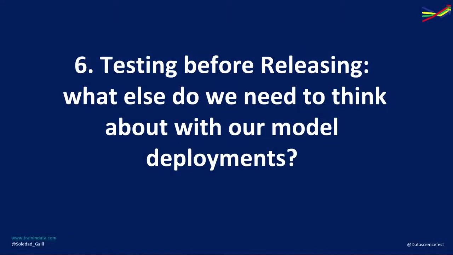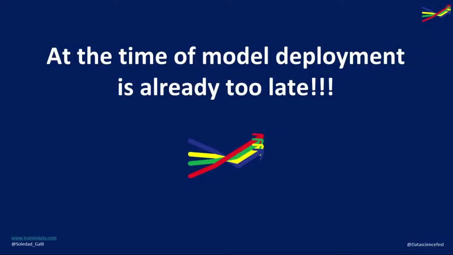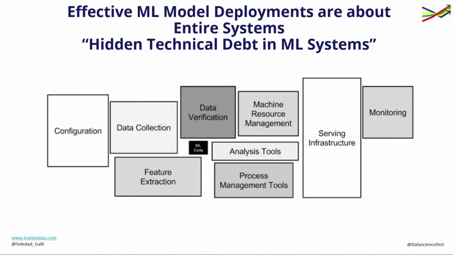All right, so Soledad's talked about some really important things when we're thinking about designing our machine learning systems. Now let's move on and think about just before releasing and some areas around that, particularly in testing. So the first key point to raise is that at the time of actual deployment, it's already too late. And why is that? Well, hopefully this diagram is familiar to some of you.